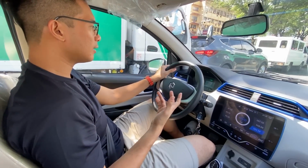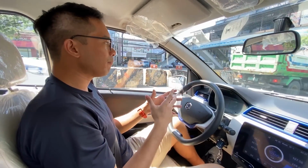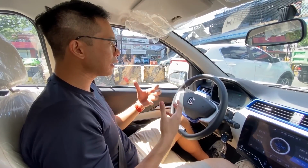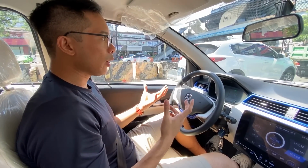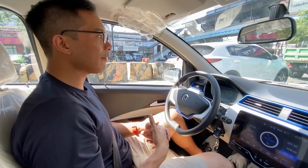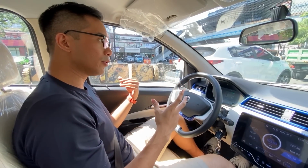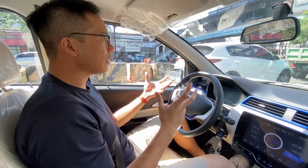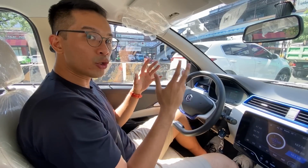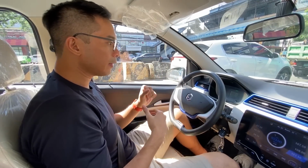Okay, so driving the Levdeo. Okay, so we're on a bit of bumper-to-bumper traffic here in Katipunan, and right now, I have a few things to say about how the Levdeo is. Now, with the Levdeo the way it is, you can really see how easy it is to drive even when you're stuck in traffic. Earlier, we had this on the open roads, now we got a bit of traffic, and even here, you can see how easy it is to take around. Windows are big, so you could be able to change lanes immediately if needed.